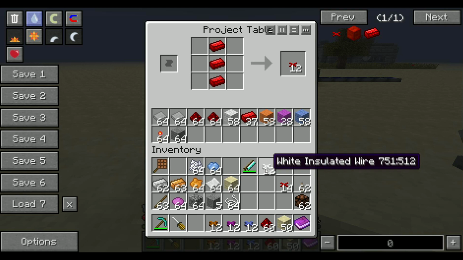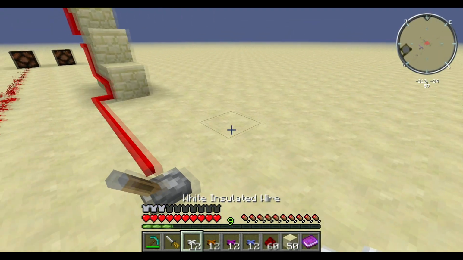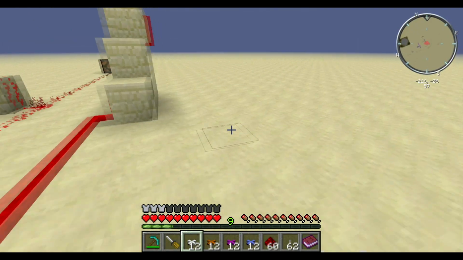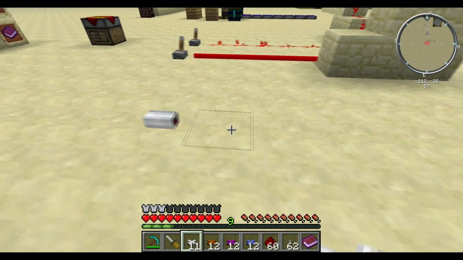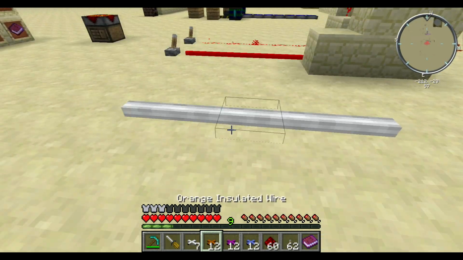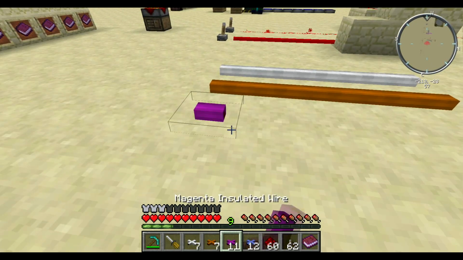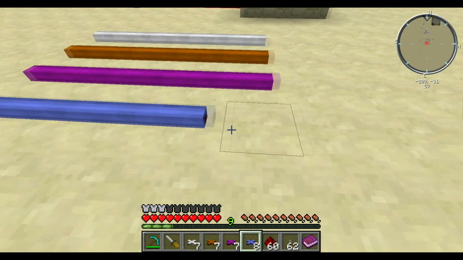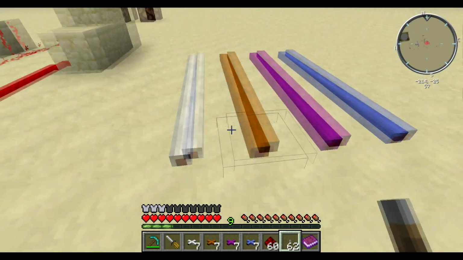The neat thing about this insulated wire is, if you had lots of different redstone signals that you were sending, and you didn't want them to interfere with each other, well, these insulated wires don't connect up to each other. As you can see, they don't connect. Aha. And they're right next to each other.